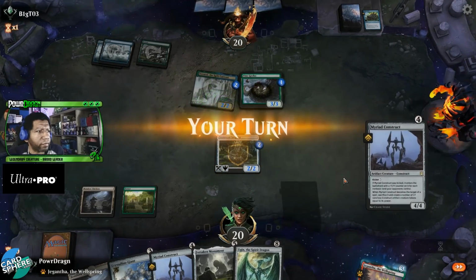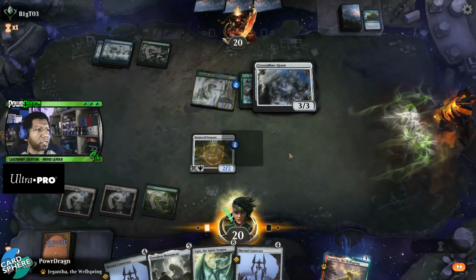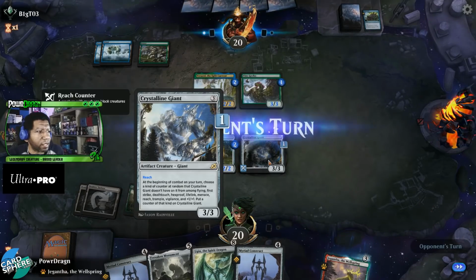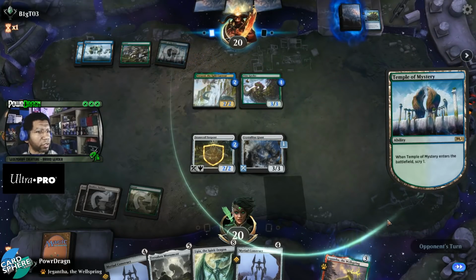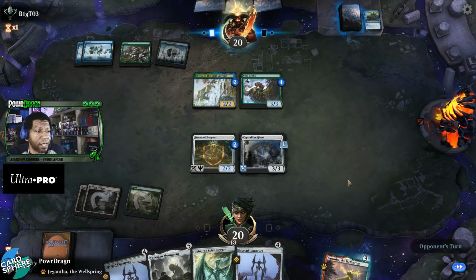Yeah, sure. That was a lot of work just put some counters on a Gecko, but I'm down. No attacks. And we have Reach. Doesn't really help here. We need something like First Strike and or Flying in this particular scenario. And now we're a little tight for lands. Now it's going to get a little scary.